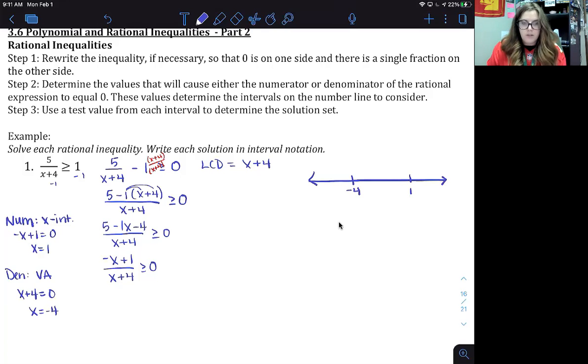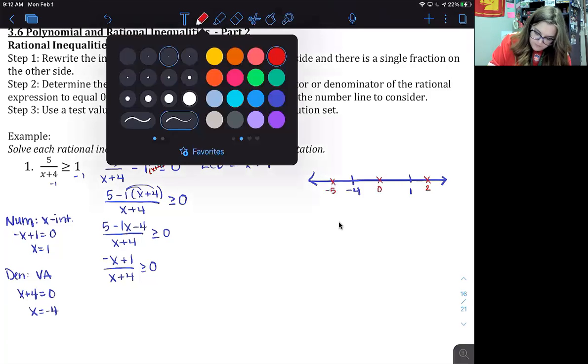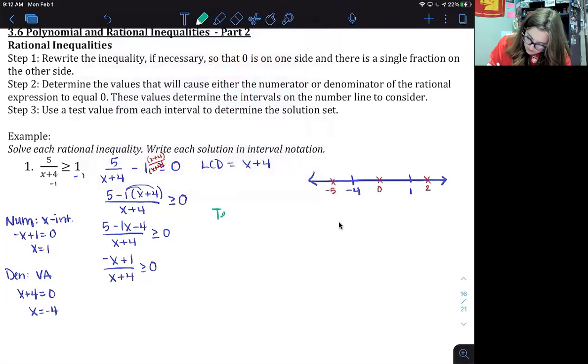Okay, so when we looked at polynomial inequalities, we kind of sketched the graph. Here, it's a little bit more difficult, but you're welcome to plug it into your graphing calculator and see what the graph is doing. I'm going to review those test points for this first example. So if we're going to use test points for each interval, I'm going to use negative 5, 0, and 2. All right. And I like to always test in our original function. You can also just plug into this bottom one. It's really kind of personal preference.